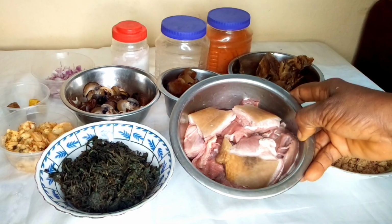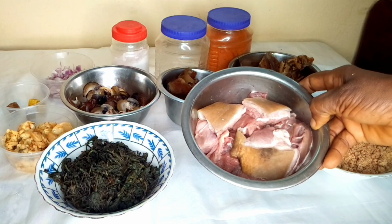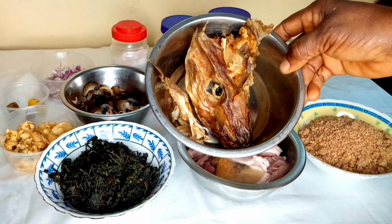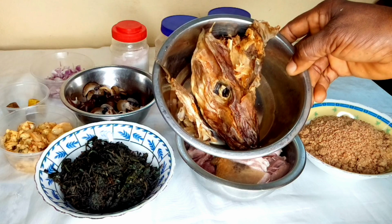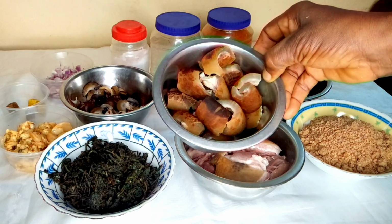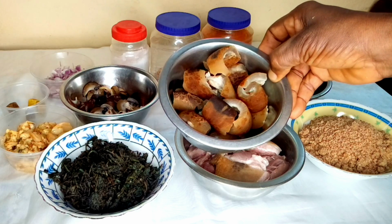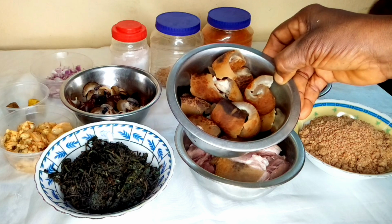You also need meat, and so I've got here goat meat, well washed and cut. You also need stockfish. This is iwore poroko. It used to be very sweet with ogbono soup. You also need ikpaina. This is cow skin, or you call it pomo or showboy.